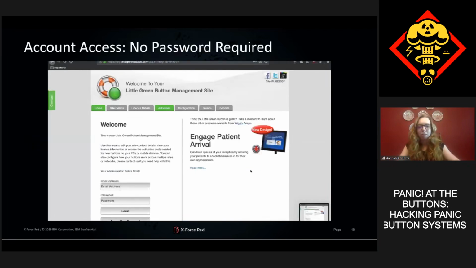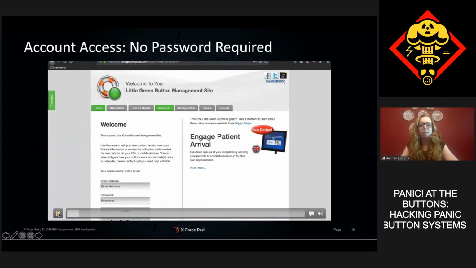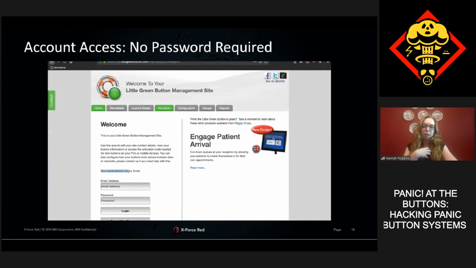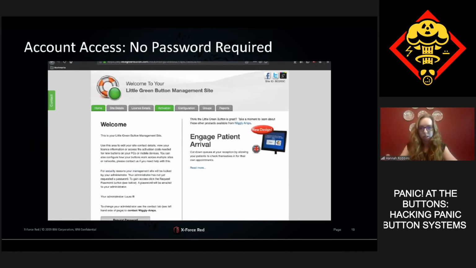Now that we've found McDonald's key and we have access to what will be their management site, now we get to have a little bit of fun. As you can see here, we're going to be logging in to what's our demo Little Green Button management site account. We made some different accounts to test things to make sure, okay, we know how this works. Now this is going to be, in this case, our example, McDonald's account. They haven't actually done a lot of things. They actually haven't requested their password. So hypothetically, we shouldn't be able to log in or do anything with them.